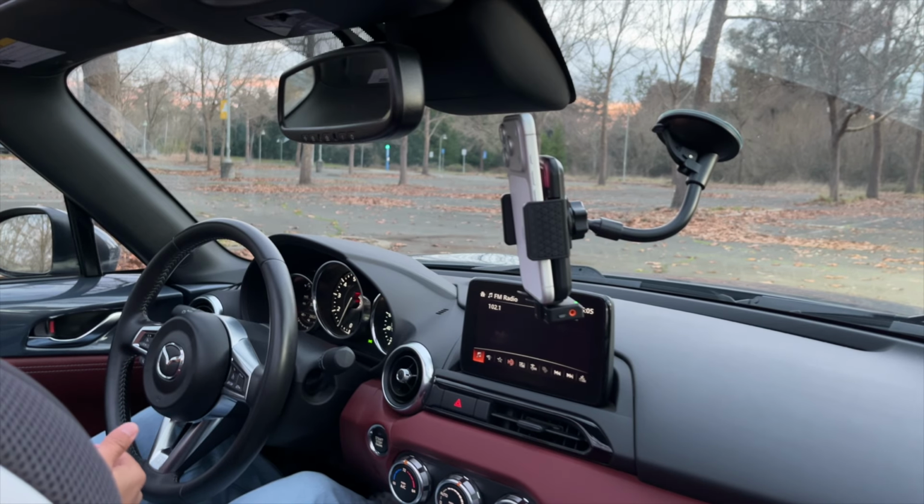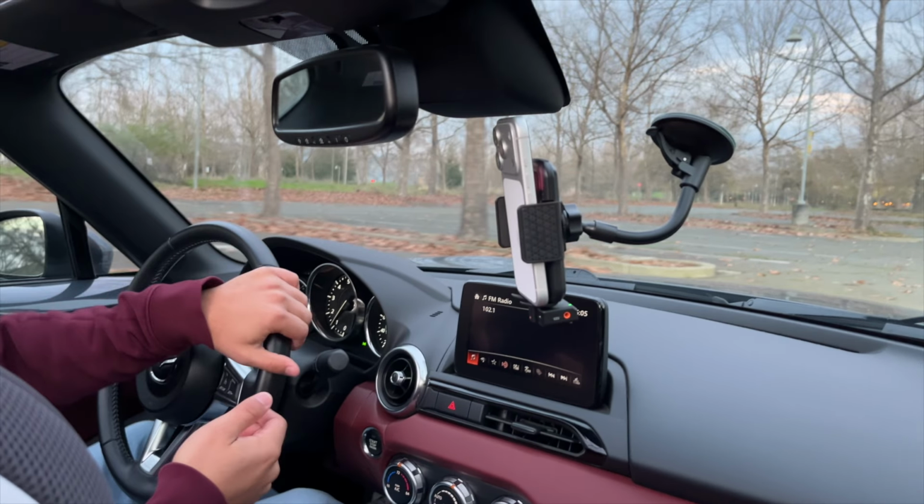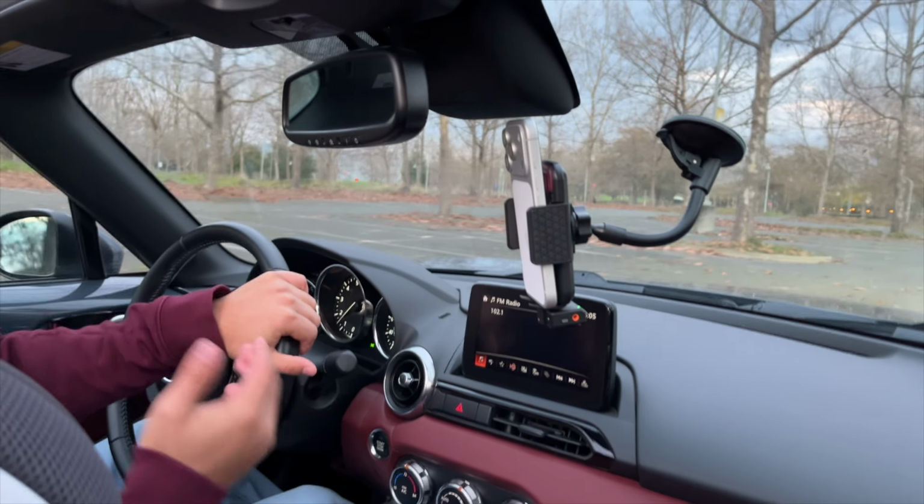Next up is the driving portion. So I'm gonna do this with the roof down, and hopefully it all picks up good. Obviously this is a Miata. You know, we want our little baby here to enjoy the time. So we're gonna go on my designated route here. I've never driven with two cameras on my face, but here's what I will say. The Miata is great even in the cold. You know, it's kind of cold right now, we're in the winter season. Heated seats, put it on level 2, get the heater just right, blasting your face off, and it's perfect.